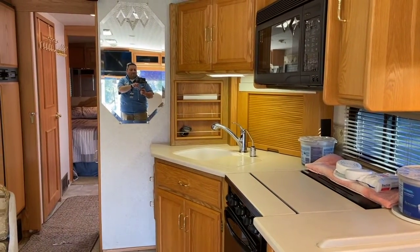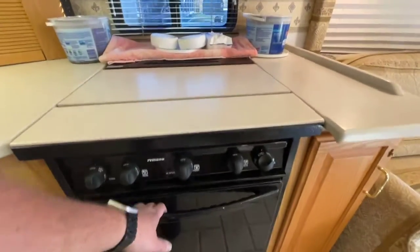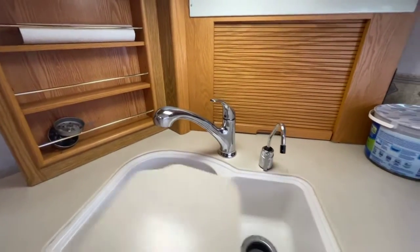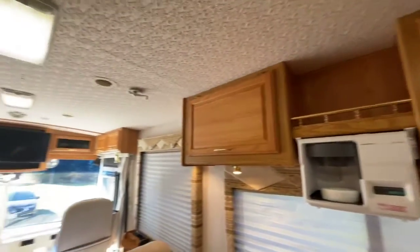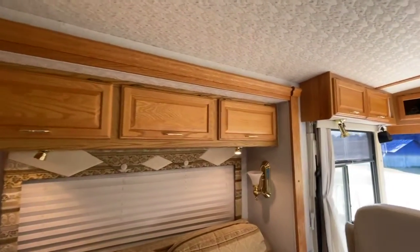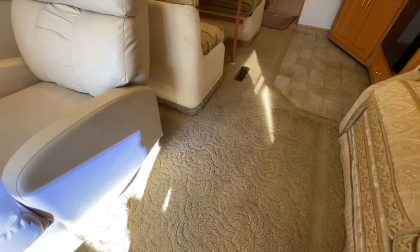The kitchen is a really nice setup. You've got Corian stone-style countertops, a three-burner cooktop with an oven, and a convection microwave. You've got a residential-size sink with two sides and travel covers, and nice oak cabinetry throughout the coach. Winnebago has always been known for their custom cabinetry, and this is no exception — for its time, this was among the very best construction in the RV industry. The original berber-style carpet is still in really good shape.